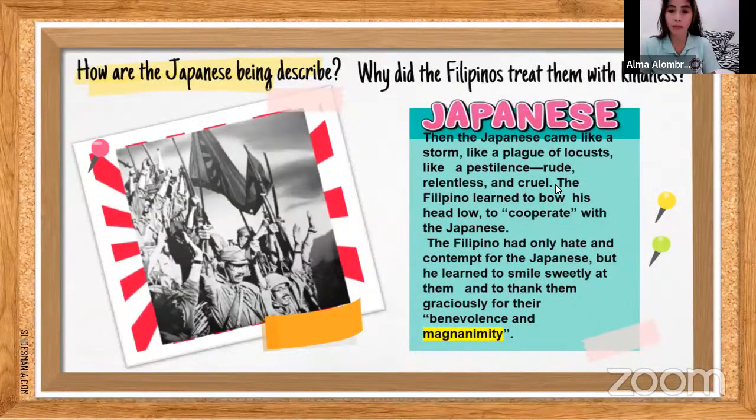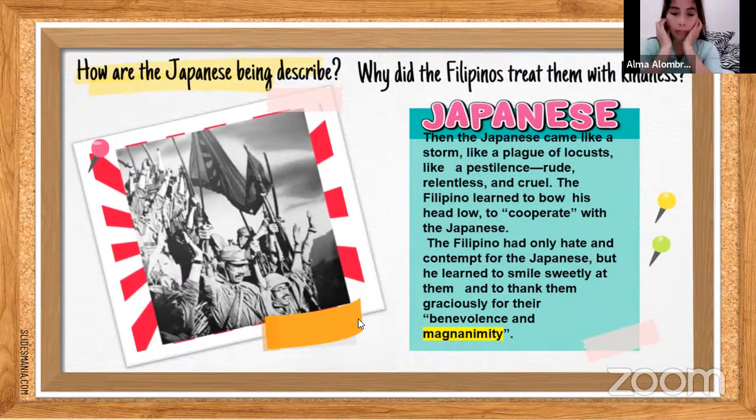I want another hand. It's only Rupert giving an answer. Eric? Where's Eric? Any other answer? Why, with all the rudeness, the cruelty that the Japanese people have shown, regardless of the maltreatment that they received, why did our forefathers treat them with kindness? You know, if your classmate slapped you in the face, would you treat him with kindness? This is based on the excerpt. The answer is there.